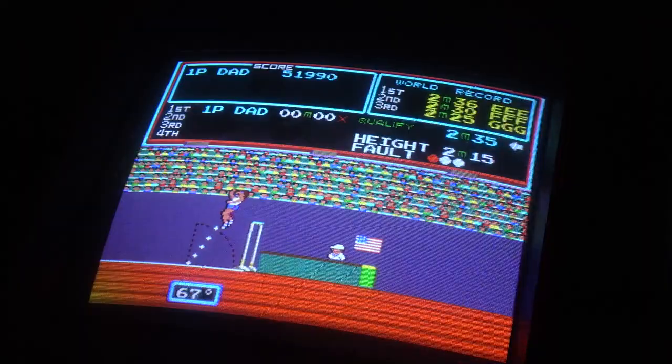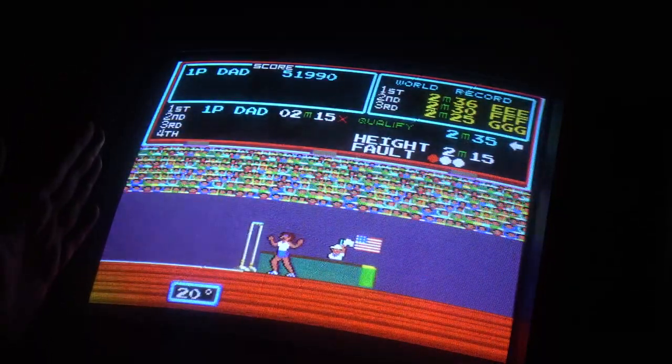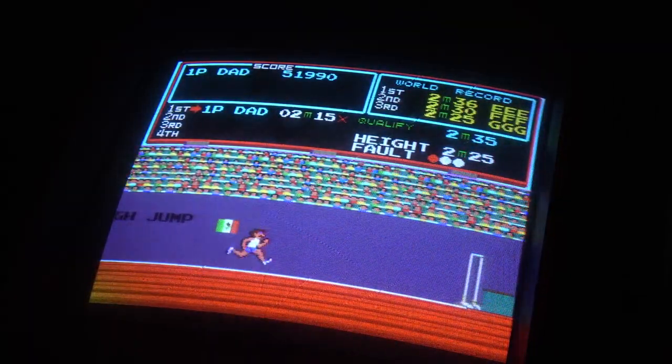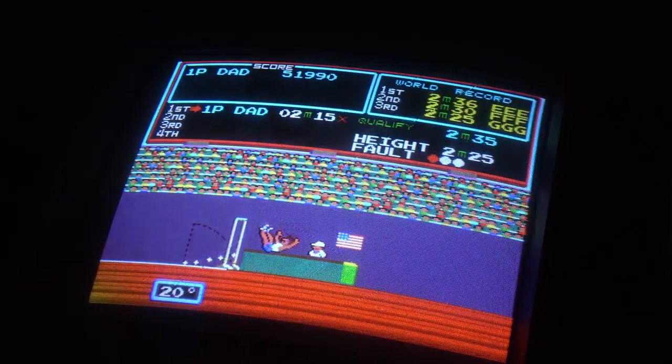Go there, tilt, and then there we go. So, yeah, you have to sort of stop, move him a little bit, and move him more before his legs come down. And I just can't seem to. There we go.